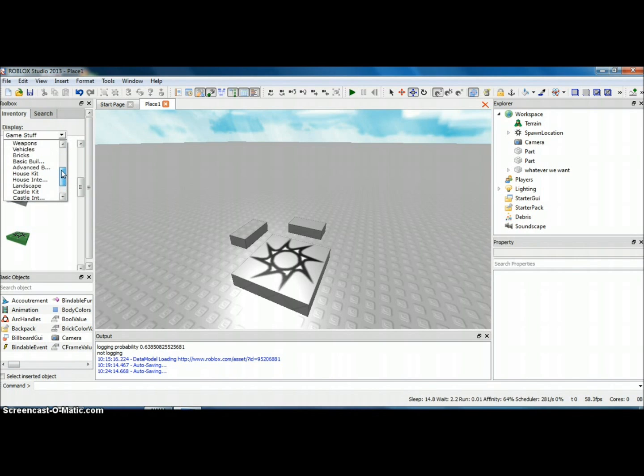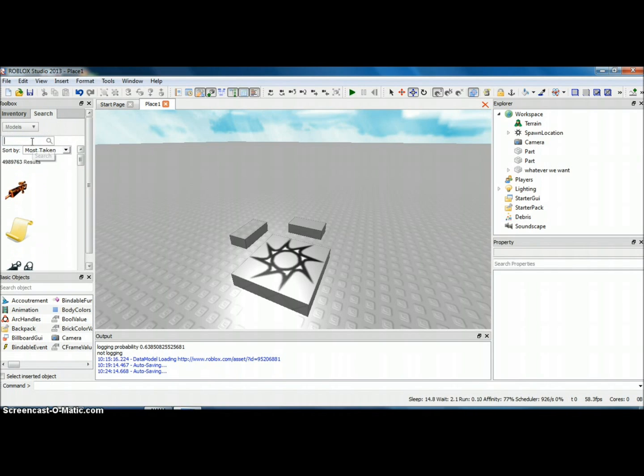Yeah, you can just grab other things. You've probably seen them in building games where you just look at bricks, got all your bricks, skinny ones, fat ones, trusses, everything. Yep, so that's your toolbox. You just grab everything. You can see all the recent things you've used, stuff like that.